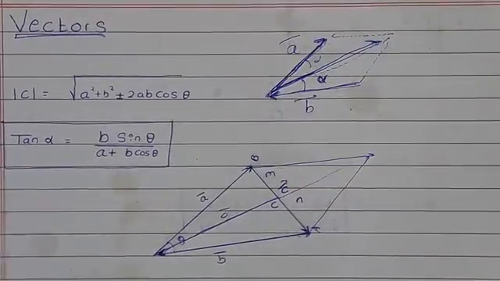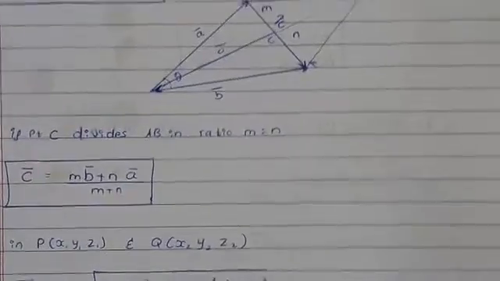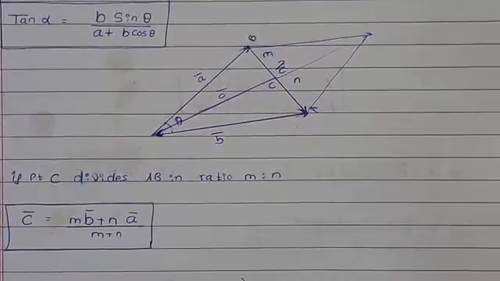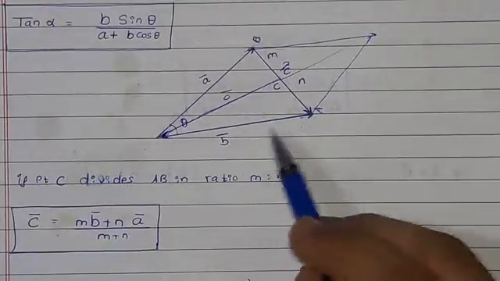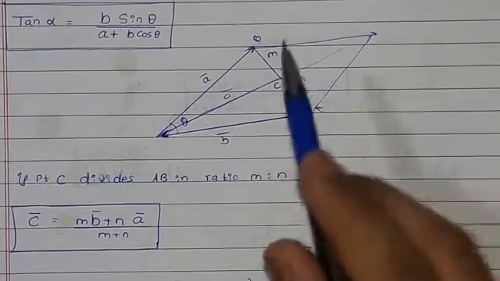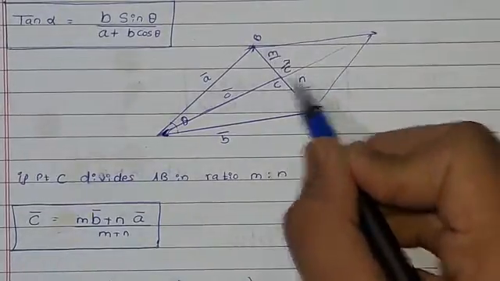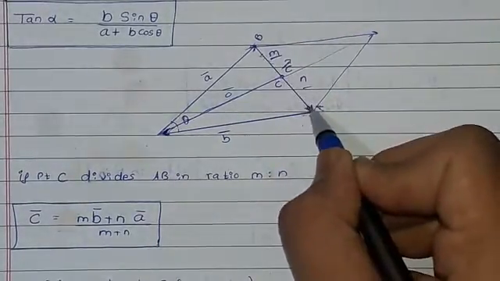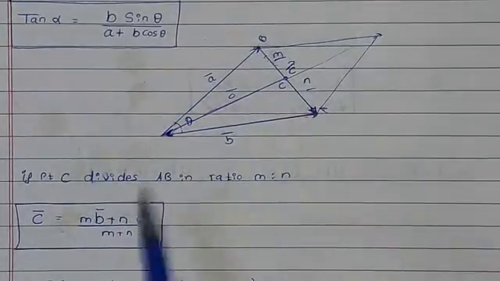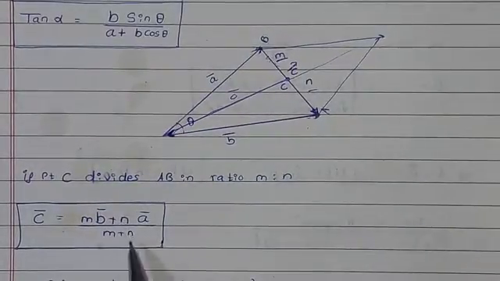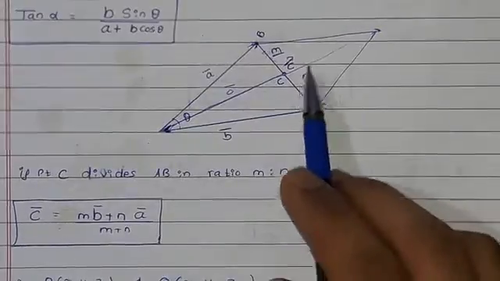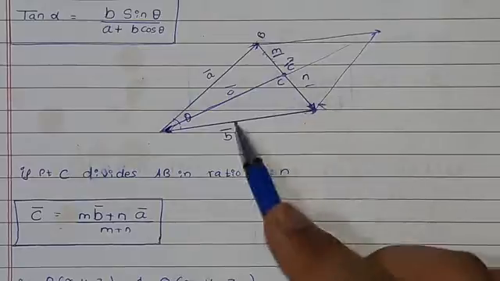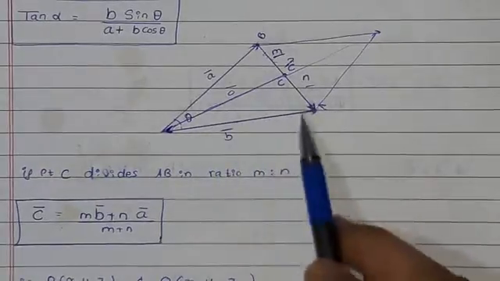Oh yes. So now getting on to our next topic. If point C divides AB in the ratio of m is to n, one more formula. So a bar, b bar, and this is c bar, which is dividing these two vectors in m and n. This part is m and this part is n. Then what is c bar? C bar is m b bar plus n a bar upon m plus n. This must be the section formula, right? You have learned it in coordinate geometry or something. Yes, it is. I'll come back to that, but you have to remember it. M times b bar plus n times a bar upon m plus n gives us the c bar.